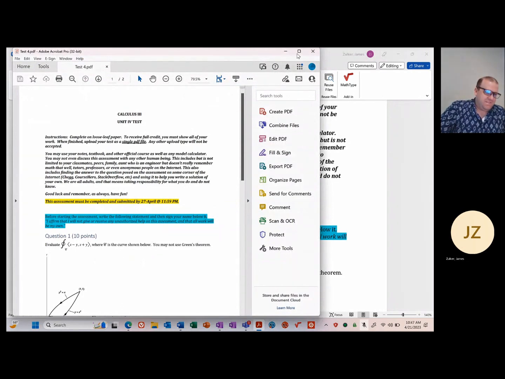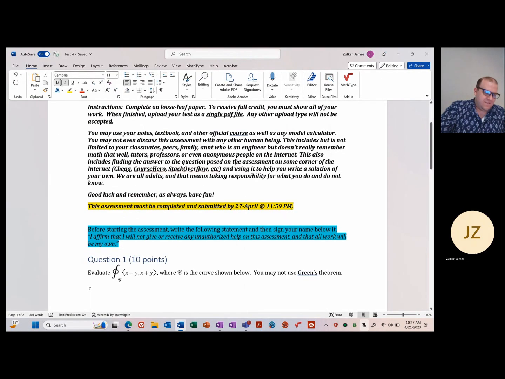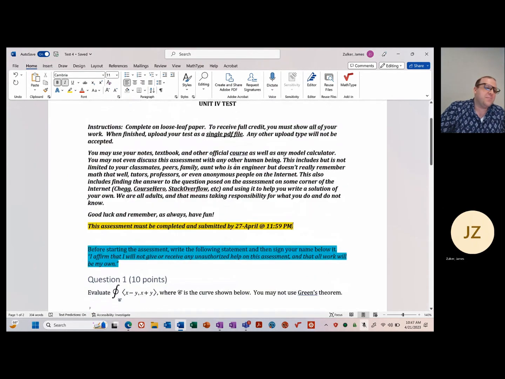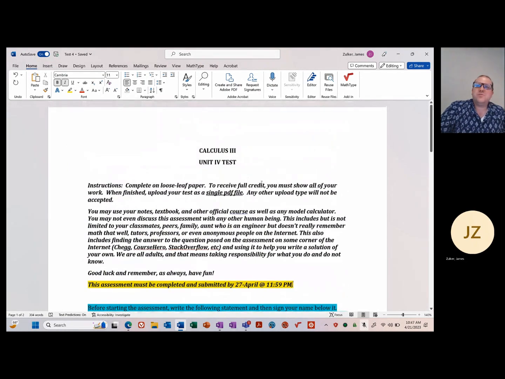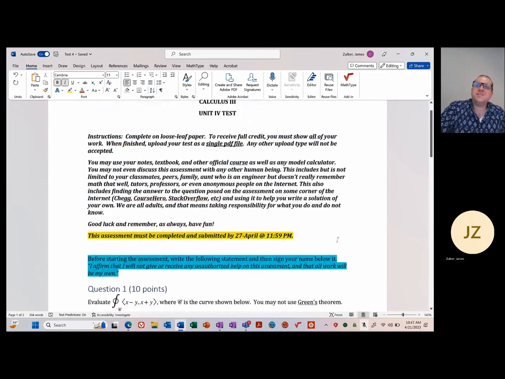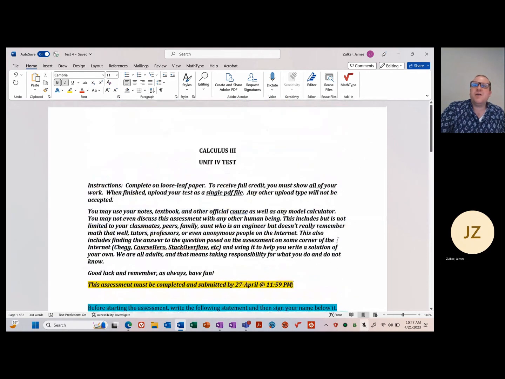You were talking about having the final replace our lowest test grade. I'm thinking about it, but the more I think about it, the more it just doesn't really seem worth it, because the lowest test grade is only 5%. So it's really not going to bump you up as much as you think. It's only 5 quality points out of 100. But if you get 100, it's going to boost you up by like 1 or 2, depending on what the second lowest is. I still have to think about it.